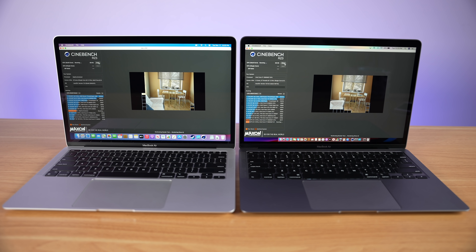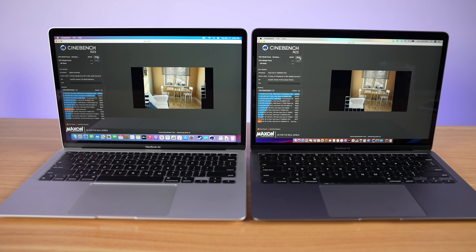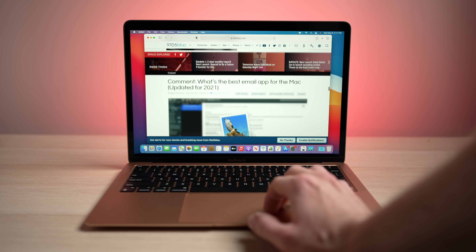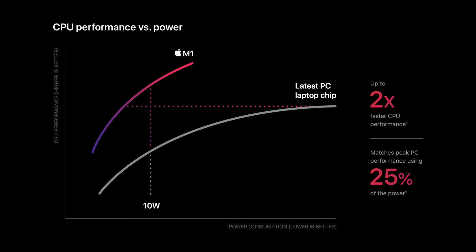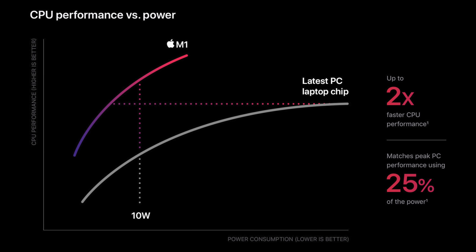I still find the MacBook Air such a joy to use six months later because no matter what I throw at this laptop, no matter how much I push the M1 chip, it will literally never make a sound. That silence itself is a killer feature — the computer just gets out of the way and limits distractions. This MacBook also doesn't get hot, so you can use it on your lap as it was designed to be, staying as cool as an iPad. And because it runs at such a low wattage compared to previous power-hungry Intel chips, everything you do hits the battery that much less — and that's held up long-term.